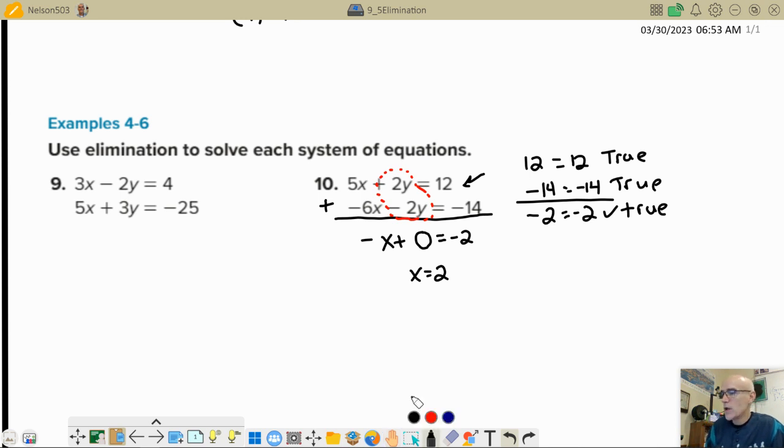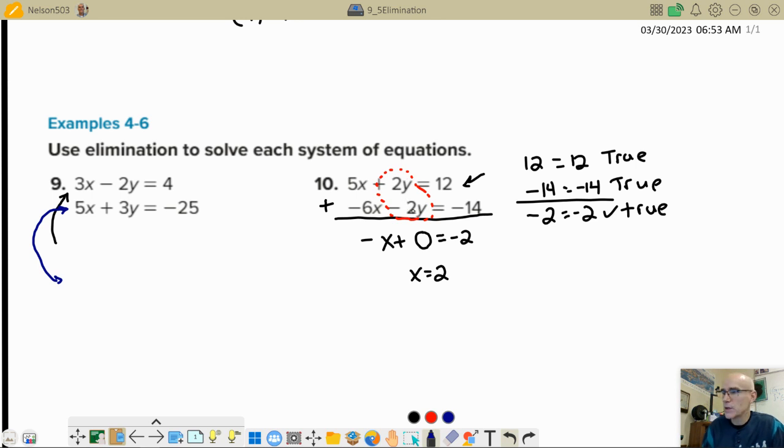We're going to look for a number that we could multiply the top equation by. What could we multiply the top equation by? And then a different number that we could multiply the bottom equation by. And when we multiply by those numbers, we're going to get new equations that are equivalent to the original equations, but the coefficients either in the x or the y would be the same number. And it would be ideal if they were the opposite in sign, like 2 here and a -2 there.